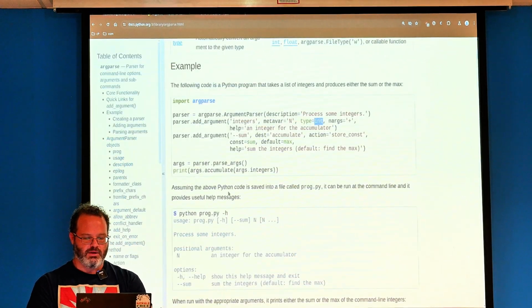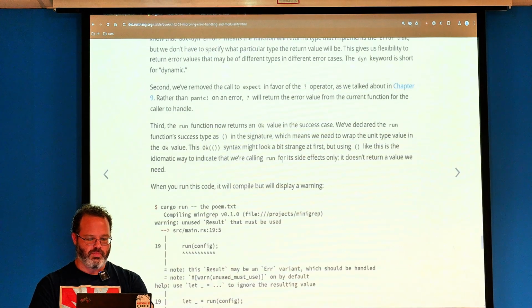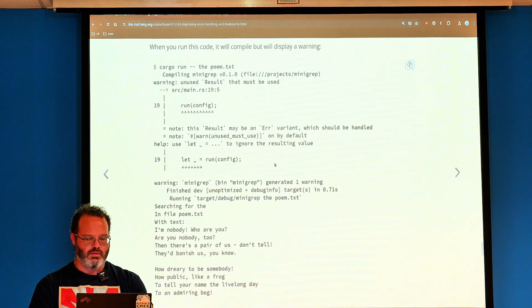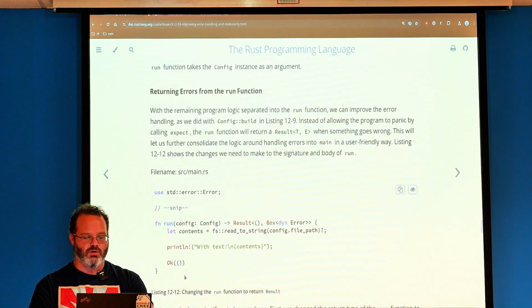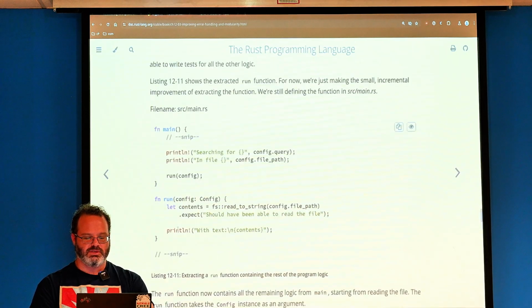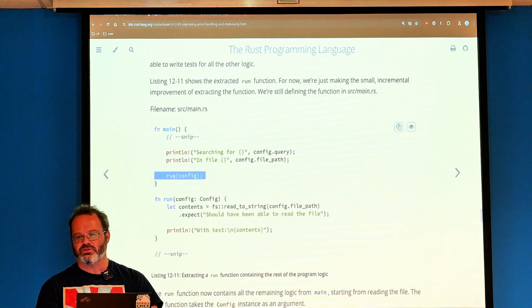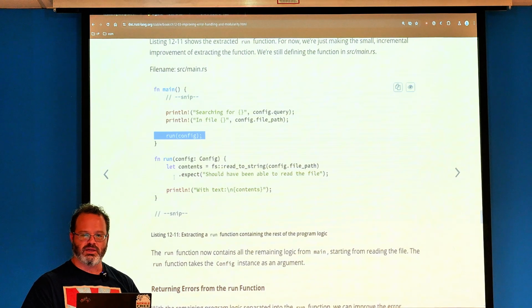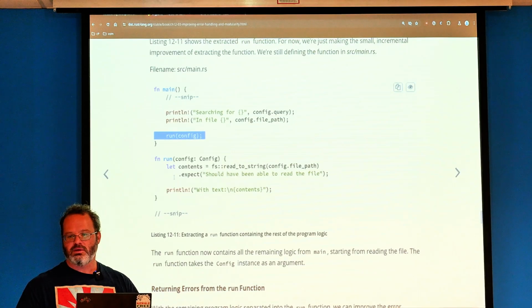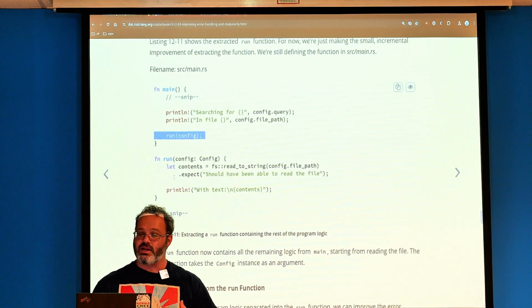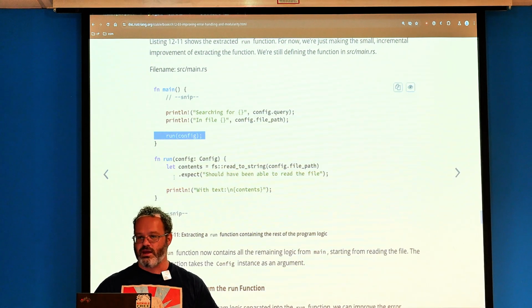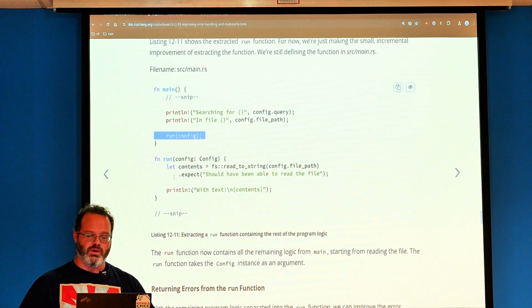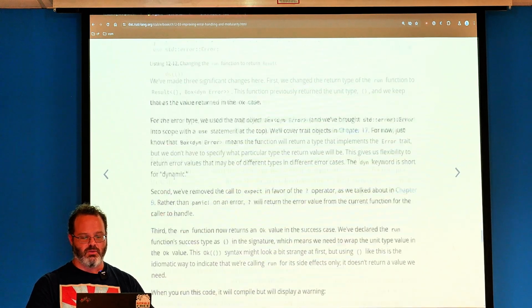So we're gonna return that. OK, so right away this will not work. Why? This will not work because run returns a result, and we did not do anything with the result right here. So in this part of the code up at the top, we call run, which is returning a result. And Rust always makes us handle the result. It will not compile otherwise. So how do we handle the result? We can either match against the result, again, handling the error and the OK types from that result, or we can simply assign it to the underscore, which says I don't want to do anything with it.